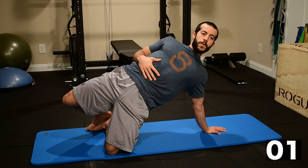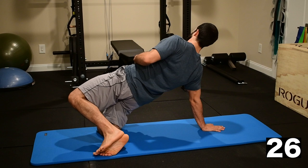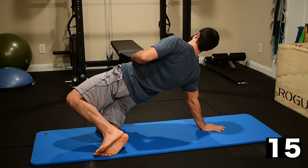Switching sides here. Once again, setting the arm, making sure the elbow rotates in toward my rib cage — that's going to load the back side of my shoulder and the armpit. I want to feel tension all the way from the ribs down into the obliques just above the pelvis. Keep pulling those knees apart. Keep driving the hips forward from the glutes. Abs stay engaged. There should be a nice straight line from my shoulder all the way through my knee.